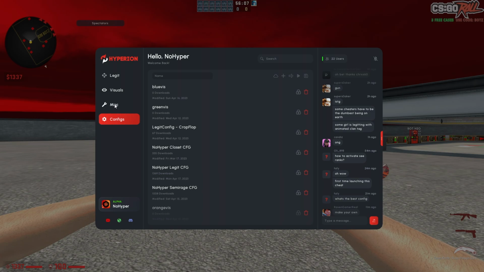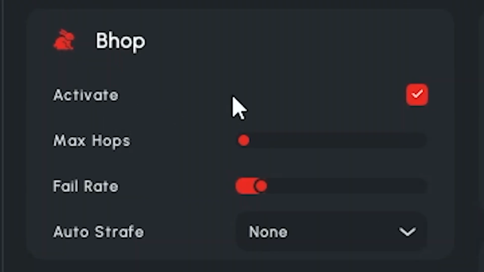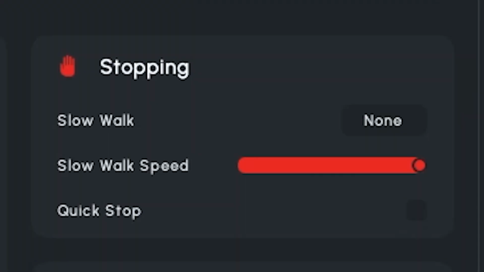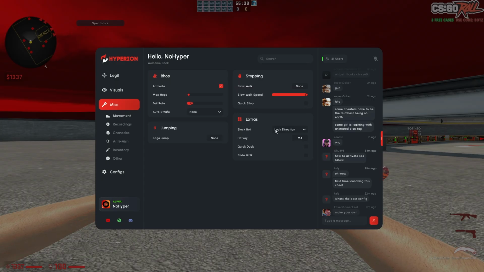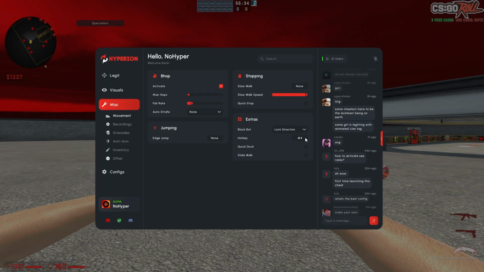Let's go ahead and move over to Misc. Of course, we have our B hop. You can activate it, set your max amount of hops and your fail rate, and we of course have the auto strafer in the cheat as well. For jumping, we have edge jump, and up here in stopping, you have your slow walk speed, and quick stop. And in extras, we have block bot, which you can either choose dynamic or lock direction, the hotkey for the block bot, quick duck, and slide walk.